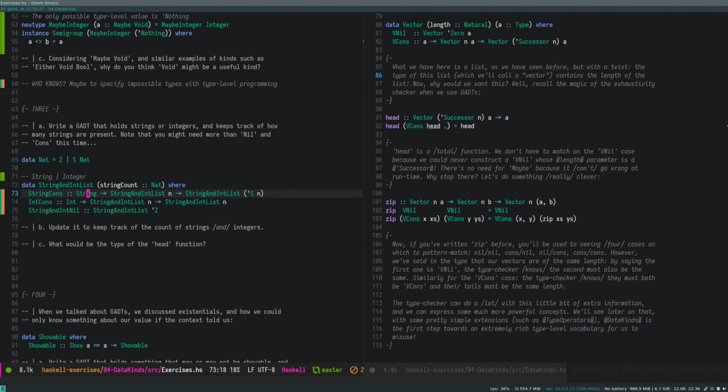So one issue I see here is this string and int. No, they're not existentials because these are concrete types. So let's try doing C first. Well, the type of the head function is S and I head.